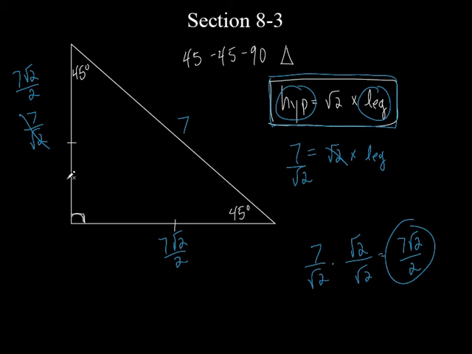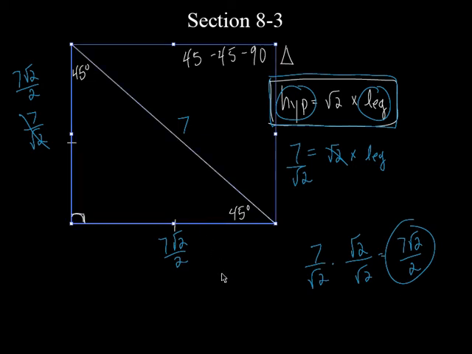Alright? Jot that down somewhere in your notes that makes sense to you. I think I've given you just about every scenario, every way to say it. You've got to write it down somewhere so that you remember how to get from one to the other. So that's only one thing we have to know with this, that the hypotenuse is the square root of 2 times one of the legs. We're going to do another one, though.